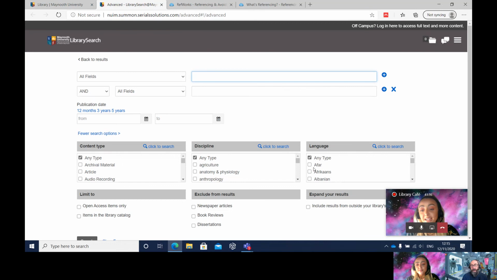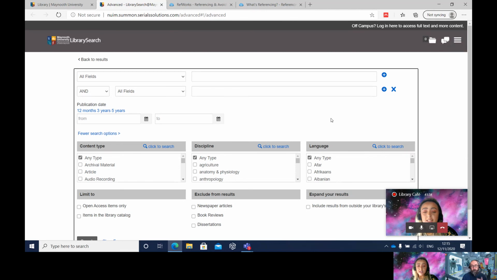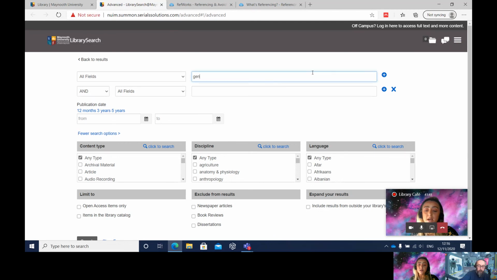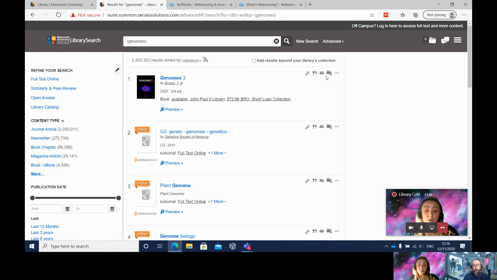If you want to sign up for an account at Refworks, the link is here in Library Search, just down the bottom, Refworks login. Go in there and register as a new user. Then you'll have a Refworks account that you can use, and you can save the references you find into that. It's great for saving, because I know a lot of students, when they find an article they want to use, copy the URL or the DOI and put it into a Word document. This is handy because it's within Library Search anyway.